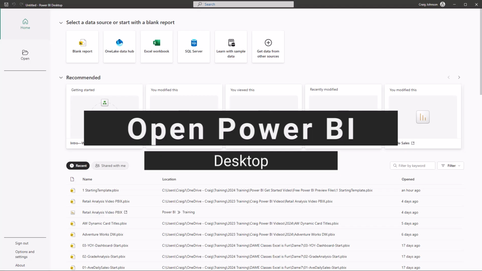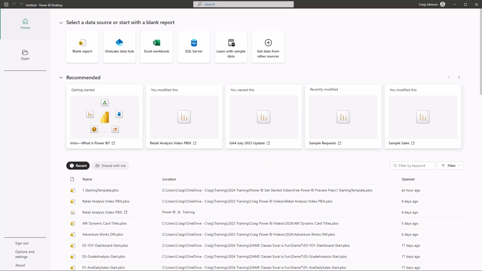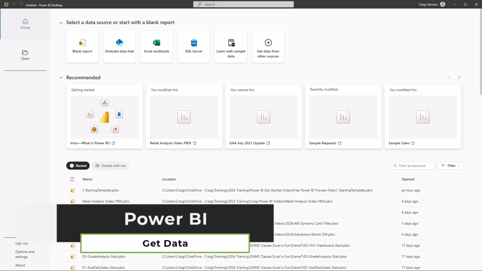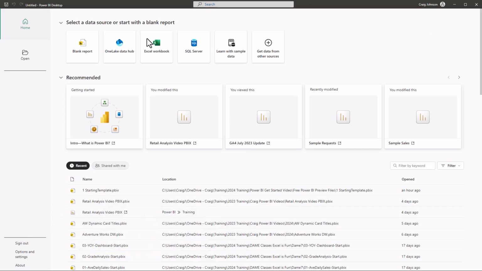It's go time in Power BI. The actual fun starts to begin. When you open up your Power BI desktop version, you're going to see a couple of different options. One of the things with Power BI is that the most important thing you need is data. And remember, you can download files and follow along. Just look for them in the description.